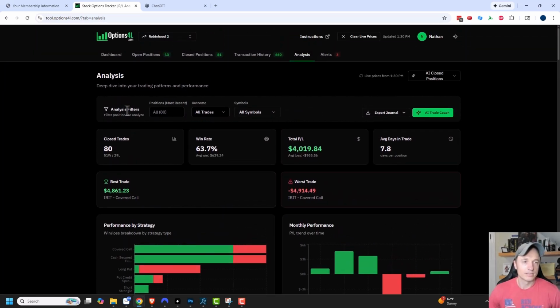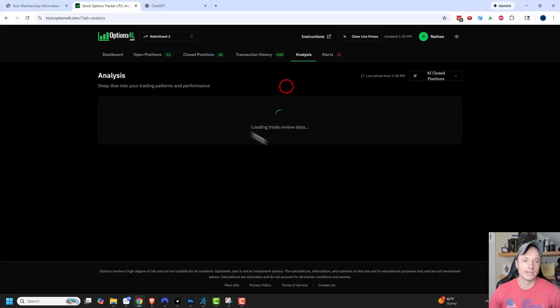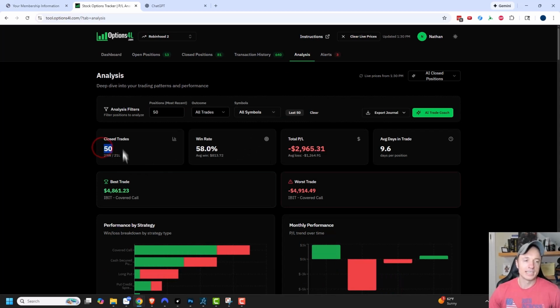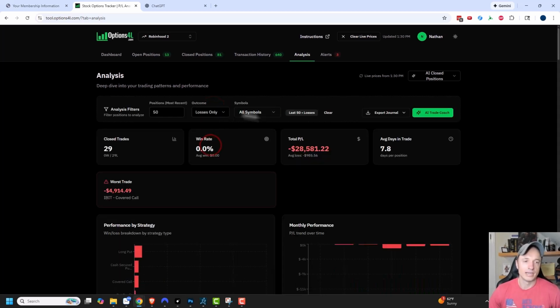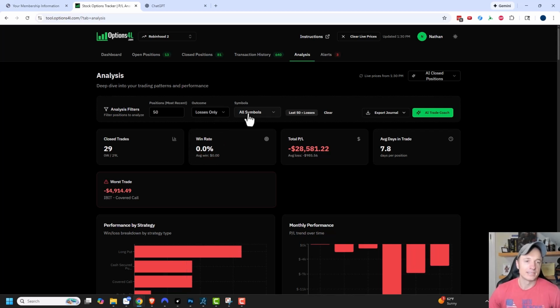But we also have filters as well. So if you want to look at the most recent positions, so maybe when you first started trading, you did a lot of really stupid stuff and you don't want to look at those transactions, you could go ahead and pick which positions you want to look at. So I want to look at the last 50, for example, and we can just click over here. And now we're looking at the last 50 closed trades, and we can get those position results as well. You can also look at your outcome, so your wins only or your losses only, and better dive into the details. Also, if you want to do it by symbol, you could go ahead and do that as well. I'm going to go ahead and clear it real quick.